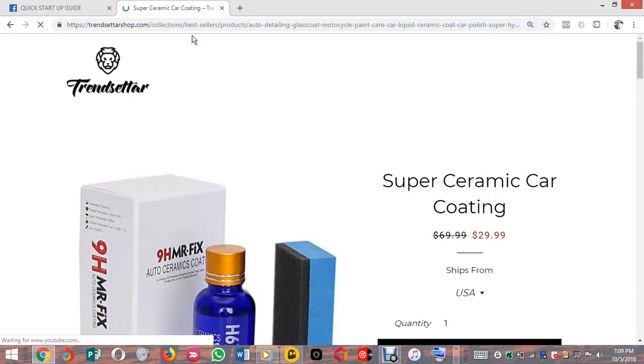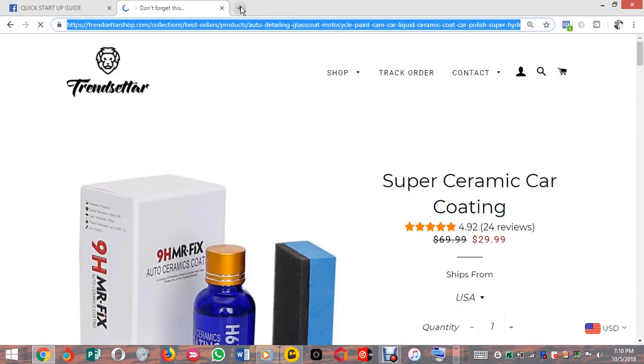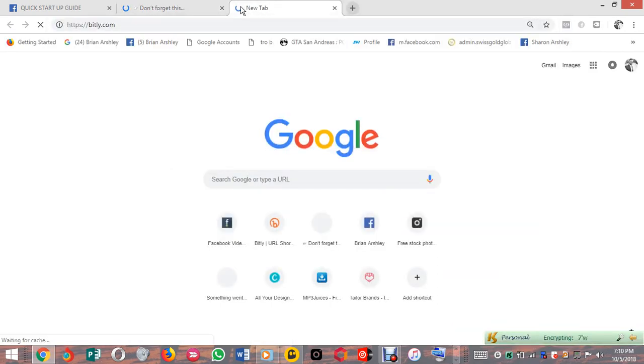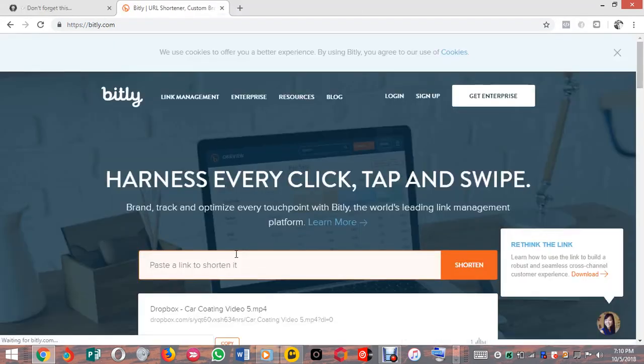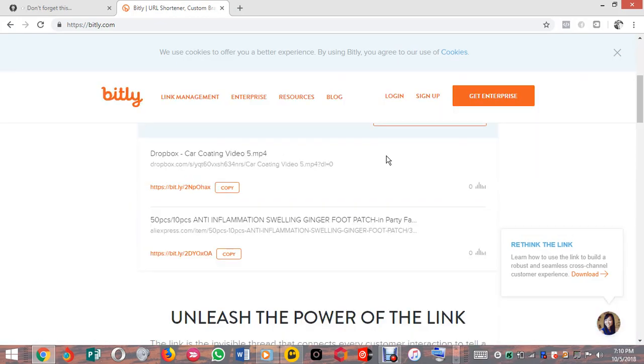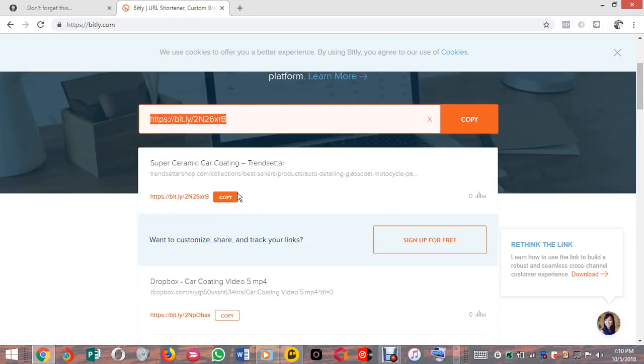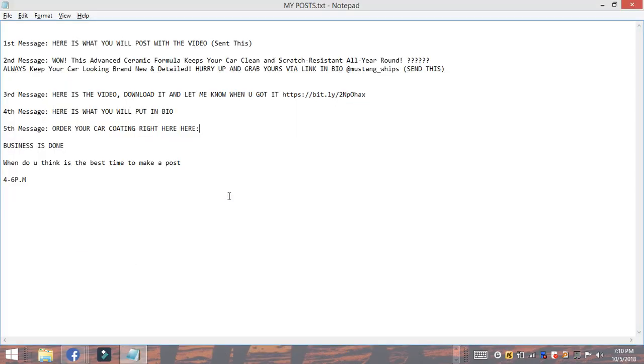If you're going to use this item, copy this link here, come to bit.ly, make it shorter, copy it, come back here and paste it there. So send this whole thing to the person, so he will put this in the bio.